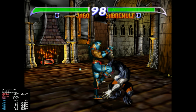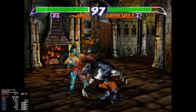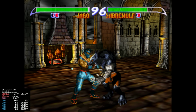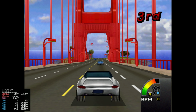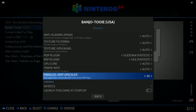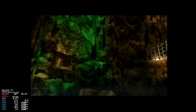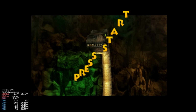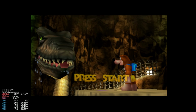But if you dig a little deeper into the Nintendo 64 library, that's where the problems start to show. And rather than just pressing the start button to get into a game knowing that you'll get a good experience every single time, in some instances I had to play a cat and mouse game, tweaking various settings, changing plugins, until I could find a good balance of performance versus quality. And even when I was able to do this, it was very apparent that some emulation issues still existed.